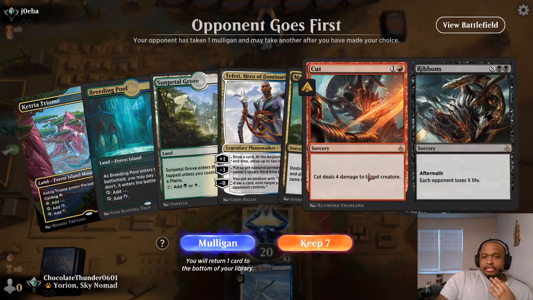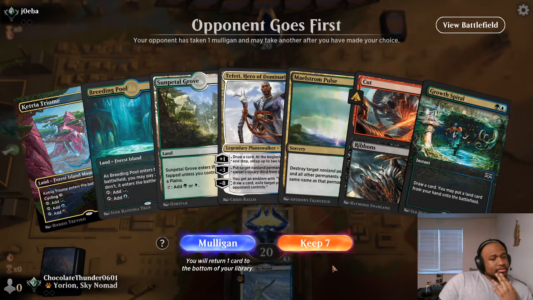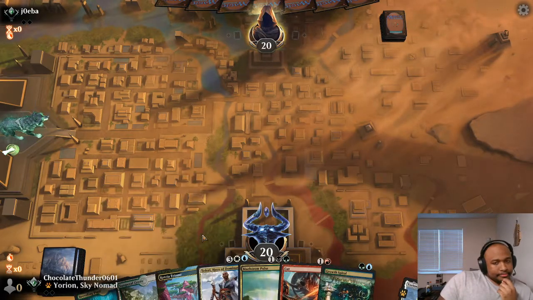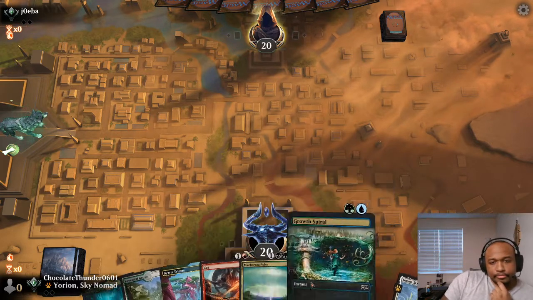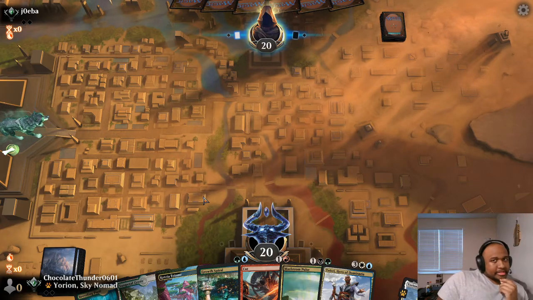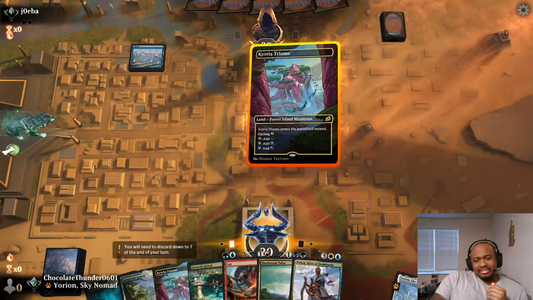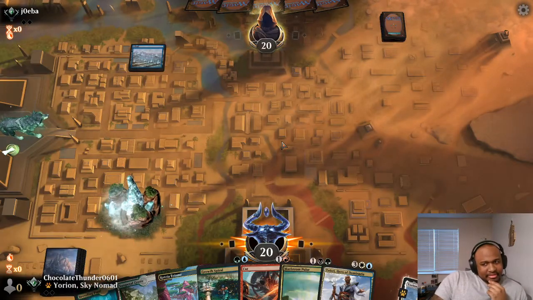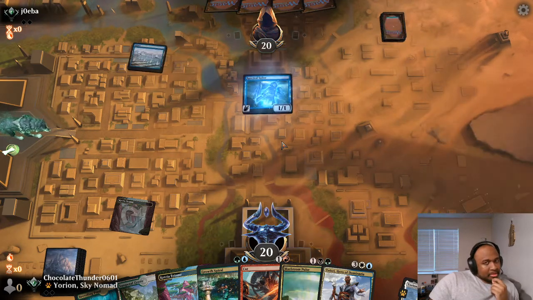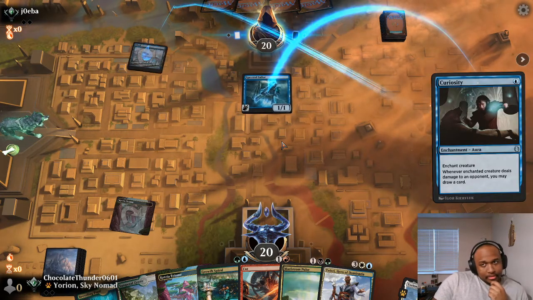And while this hand is missing a black, we kind of have all our colors. So we're gonna keep. I put a mulligan to 6. They go Island. Maybe the mono blue tempo deck. Probably mono blue tempo, which means they're probably gonna play land and go Curious Obsession. Or Curiosity.